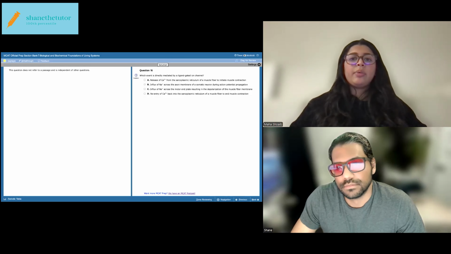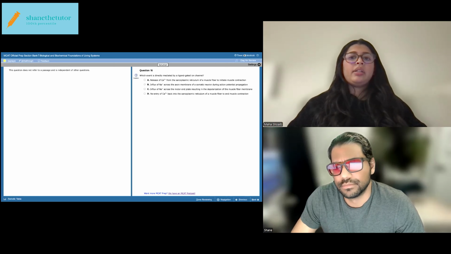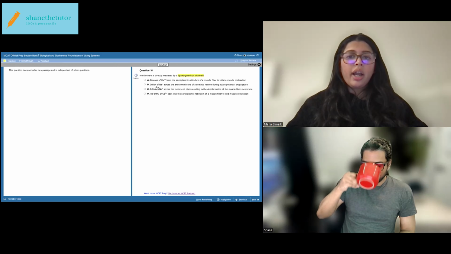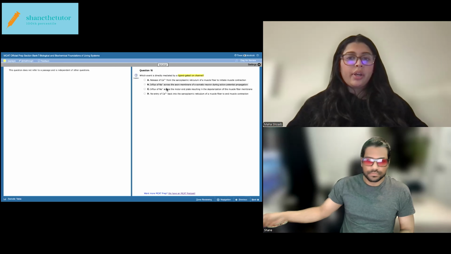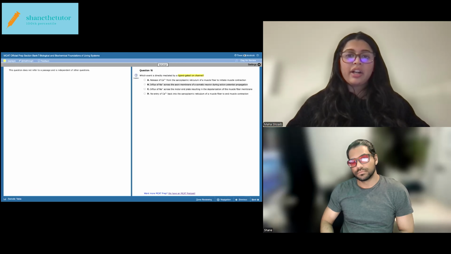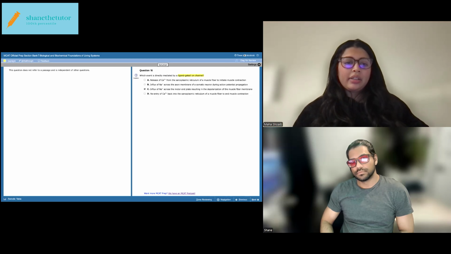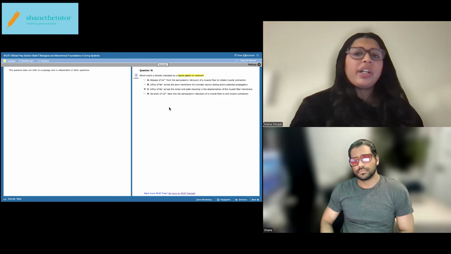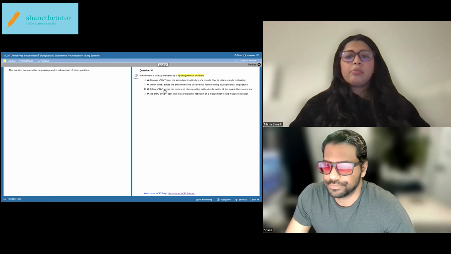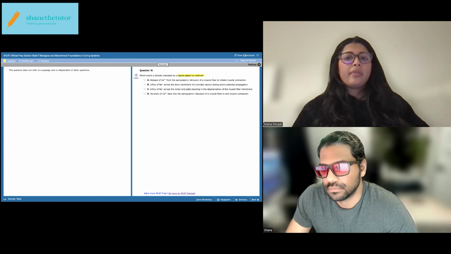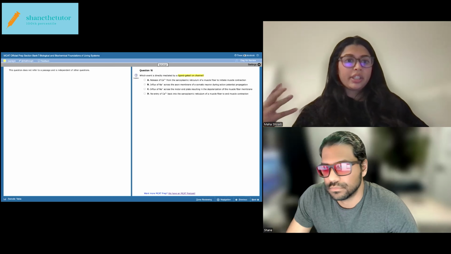Okay. Yeah, this one confused me, because it talks about the ligand-gated ion channel. And so when I saw Na, I was like, oh, action potential. This one's got to go. And then I saw this and I was like, oh, action potential. But I think the answer choice was C, and I still don't get why it was C because I just assumed, oh, calcium is probably going to be the ligand one. So I was hoping you could explain why it was C, because it talks about the motor endplate resulting in depolarization. But then when I think of, oh, there's an influx of Na and then there's depolarization, I'm assuming that's electrical.